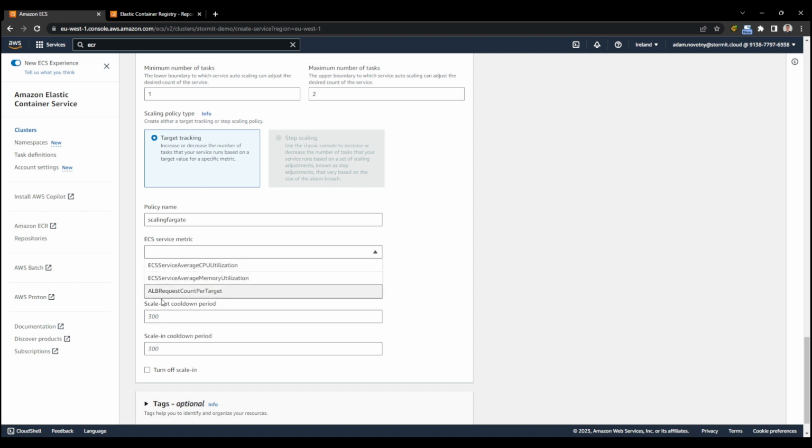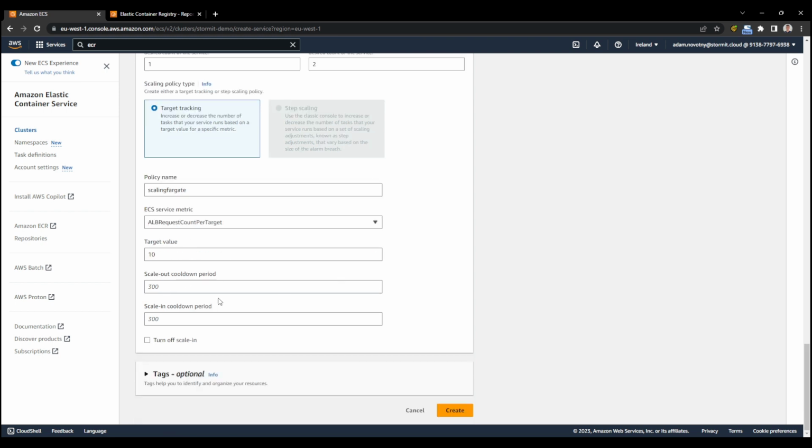I will use actually ALB request count per target. Basically, it's the number of requests per target on the group in ALB. And I will use a target of only 10. It's just for testing, so I can show you how to scale up and when the scale down will be in place.